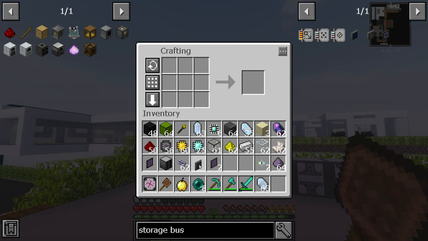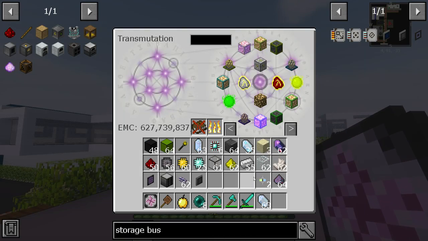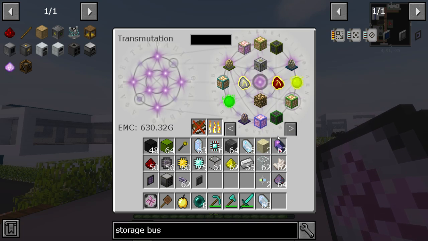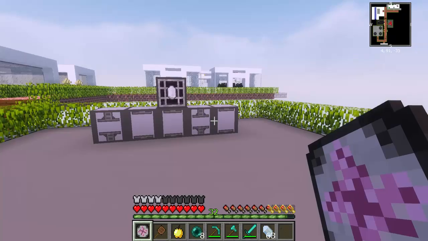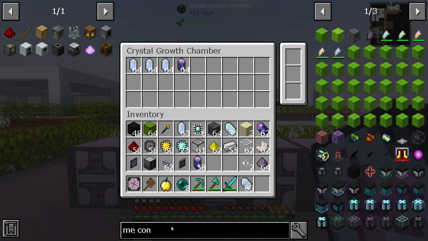Let's keep all the stuff over here together. These illuminated panels, we sort of don't need those. Let's just put them back for now. So there's our EMCs going crazy, just going through billions every second, which is quite nice. Right, these are now done, so we can get on with our controller block.